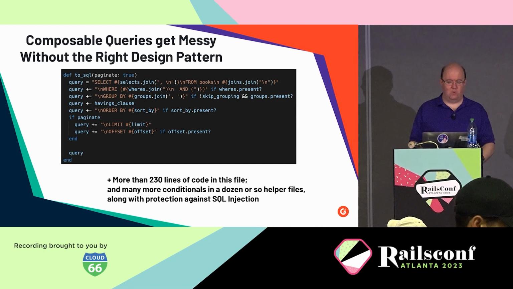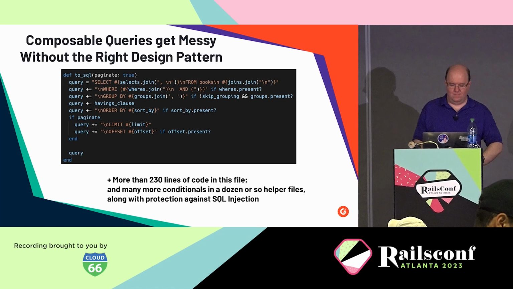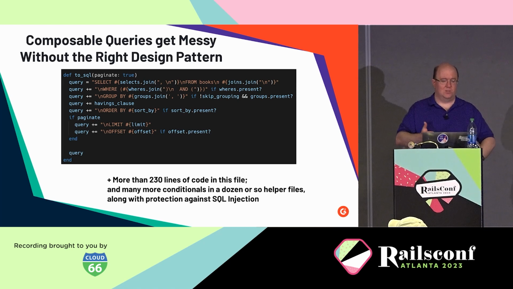The problem is it's so easy to lose the plot here. I mean, you can follow that, yes, this is a SQL query. It has its different clauses: select, joins, where, group by, etc. But it doesn't really tell a story, and it's hard to work with, and it's hard to discover common parts of domain logic. So I made the decision to push our team to do a different design pattern here to compose queries.